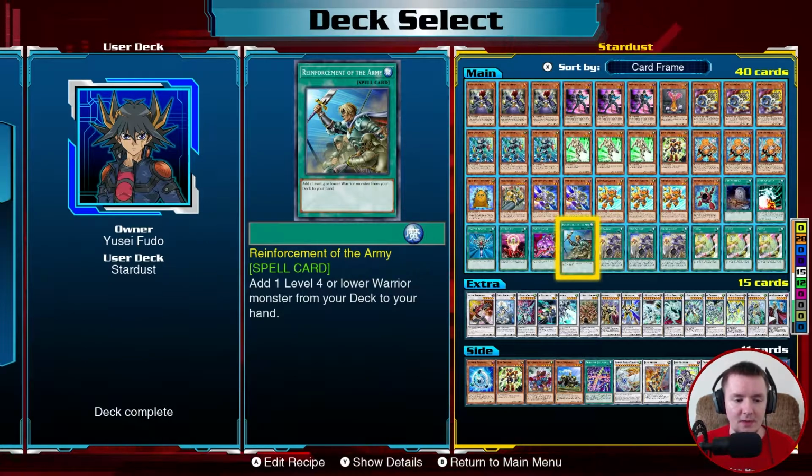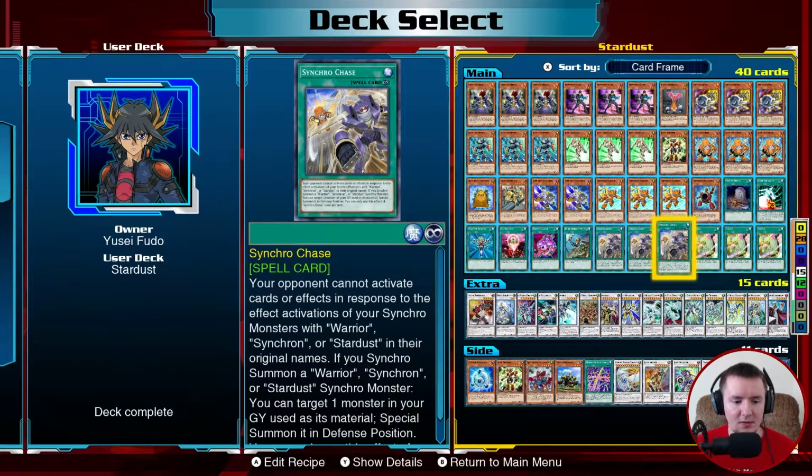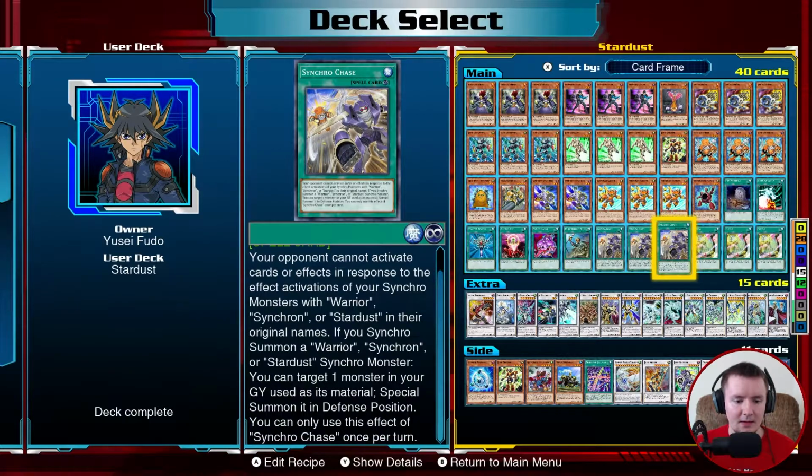1 Reinforcement of the Army. Add a level 4 or lower Warrior. Probably going to want Junk Synchron. This card is also very cool here. Your opponent can't activate in response to this card, and any of your Warrior, Synchron, Stardust monsters, if you summon any of them, you can target another monster in your grave and bring it back out every time you Synchro summon, so it just helps you climb the levels up to higher and higher monsters.